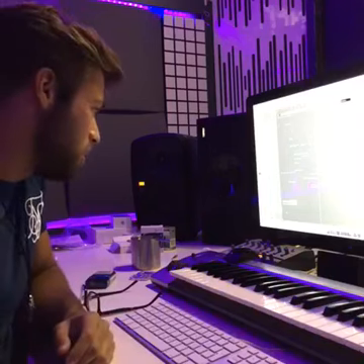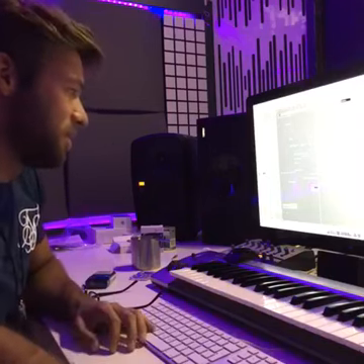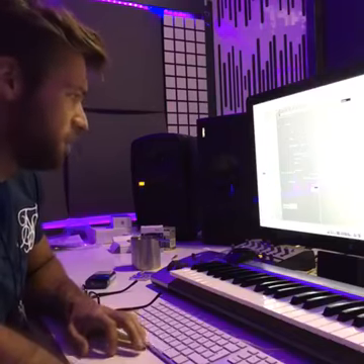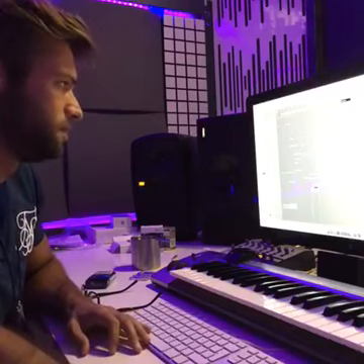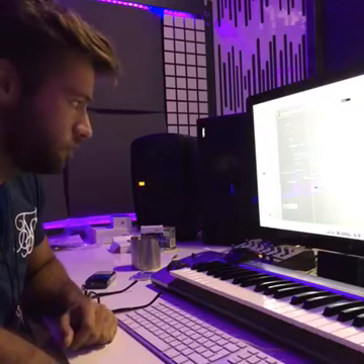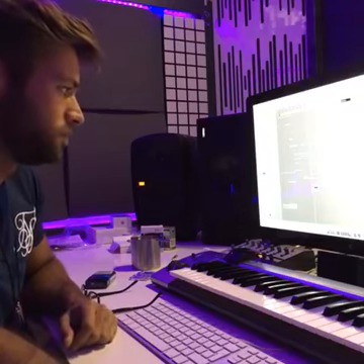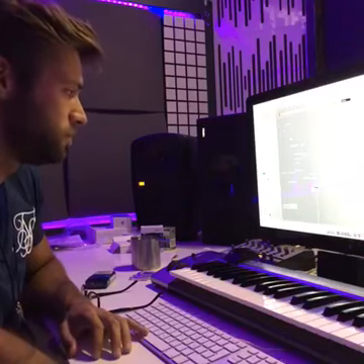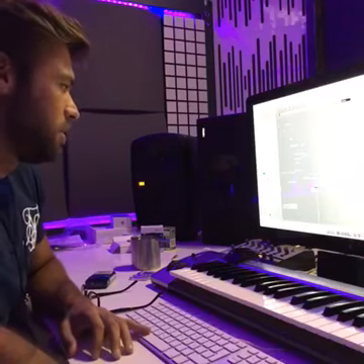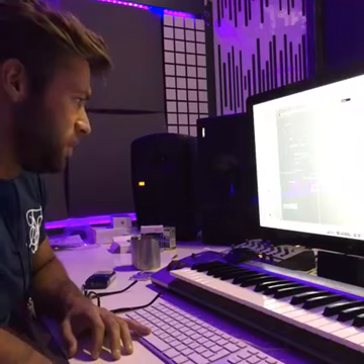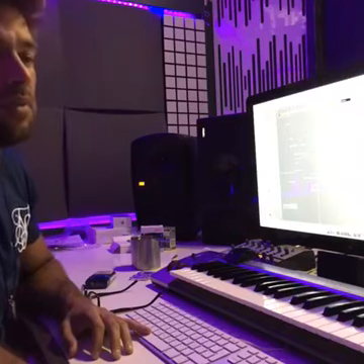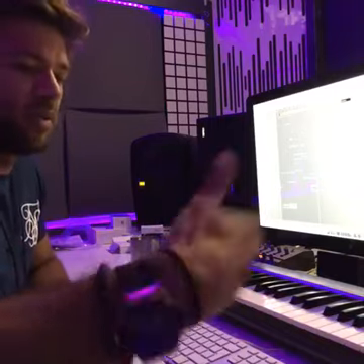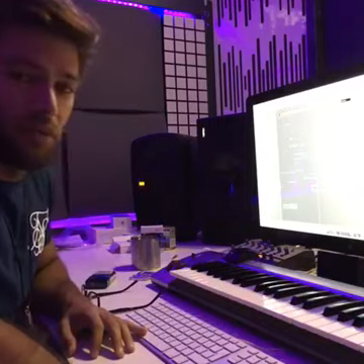So what happens in this build up is I'm using a Nexus riser right here. Very simple stuff. Then I'm using here the sound which is going to be featured in the drop, just to give a heads up of what's gonna come.